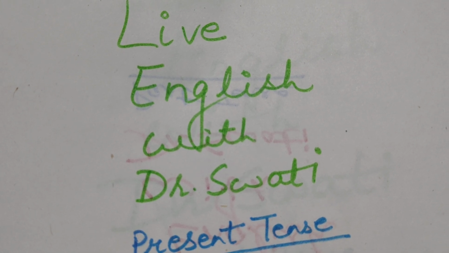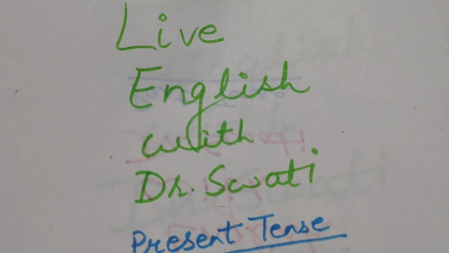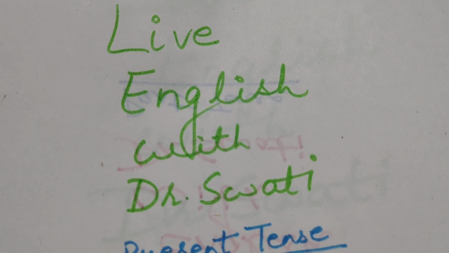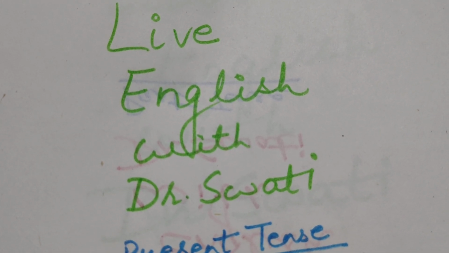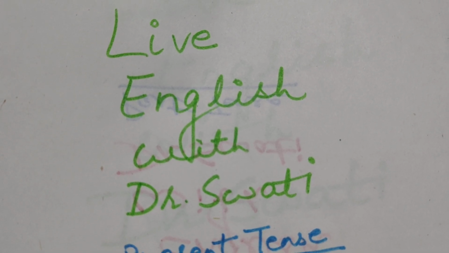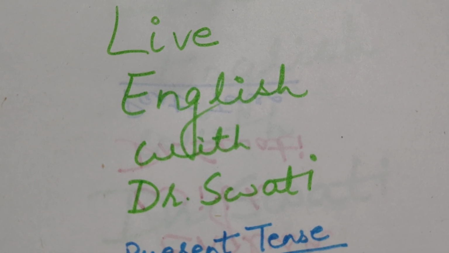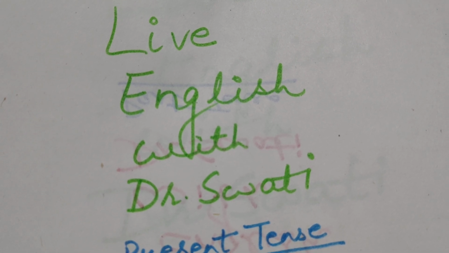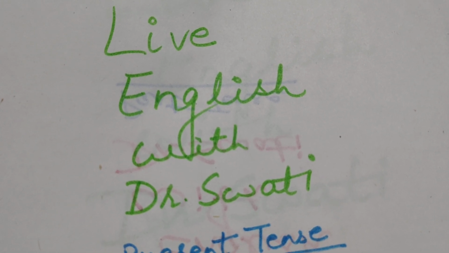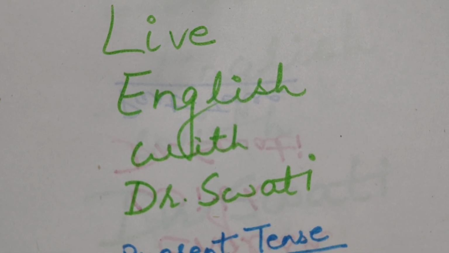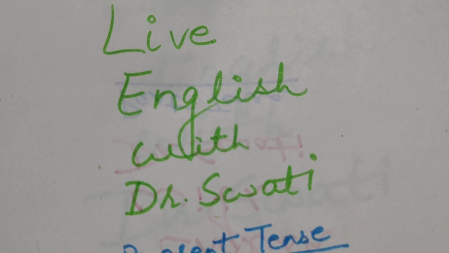For example, you can say the sun rises in the east. When you say the sun rises in the east, it talks about a universal fact. It is a fact which can't be ignored. And then you can even say honey is sweet. Again, it is something true. If it's honey, it will always be sweet. So you will be expressing some kind of truth, some kind of universal fact, some kind of historical fact in simple present tense.